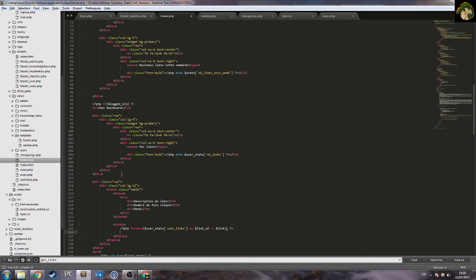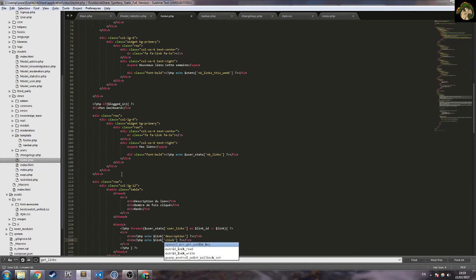Okay, we close the PHP, the foreach I mean, and then we make a tr. In the tr we have td, and here we have php echo link description, and then here the same but with click, and here the same but with rank.